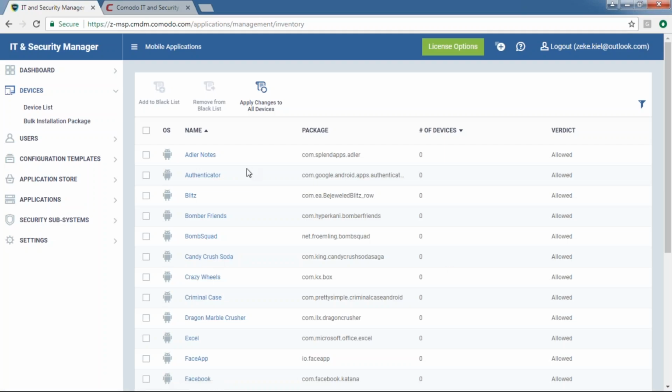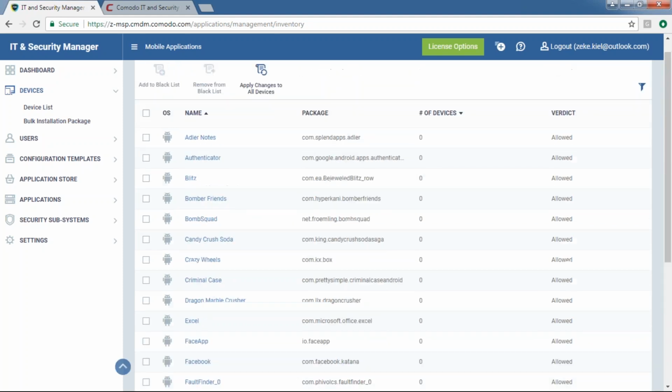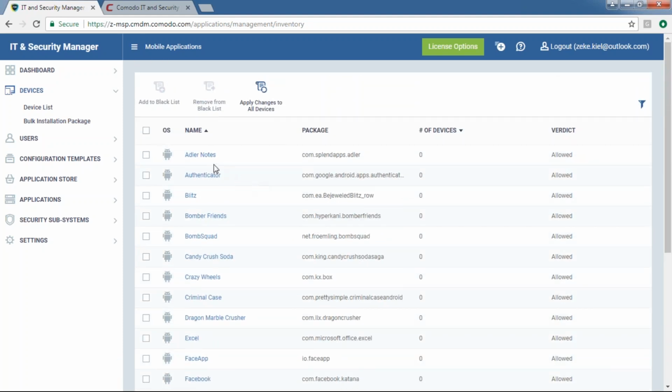These are the applications that were detected on the Android and iOS devices that I enrolled before. Under the number of devices column, it's all 0, but they are still there, meaning you can still see the history of the applications that were installed on these smartphones.